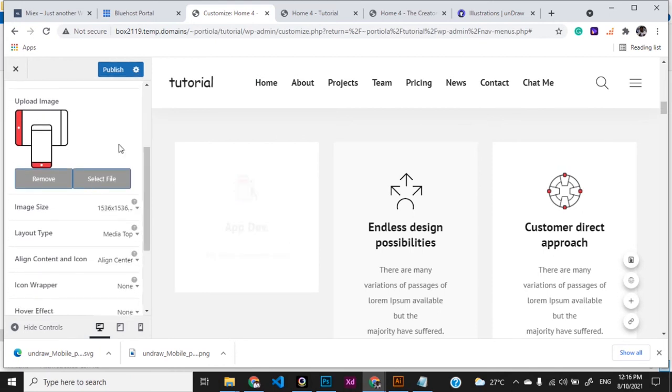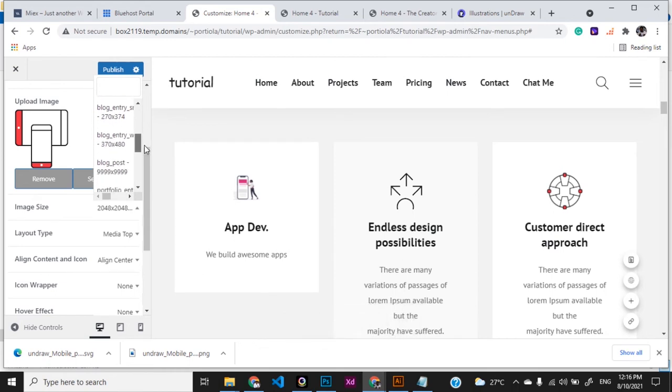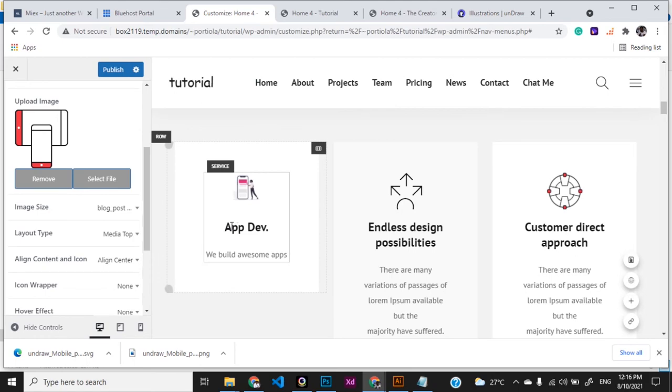There are different sizes here we can try out to see the one that matches best. Just try out different sizes that we have here, and then let's see what we can achieve with it.